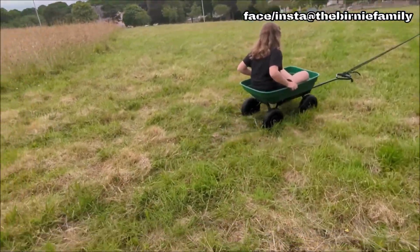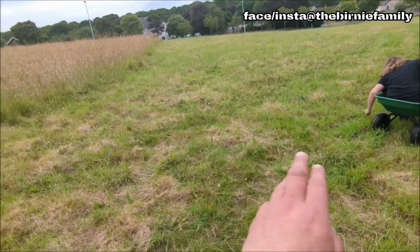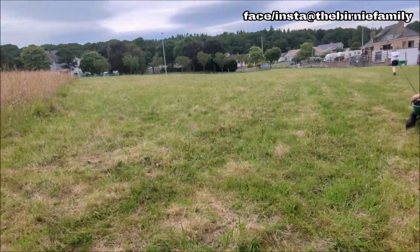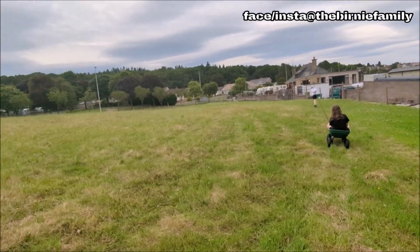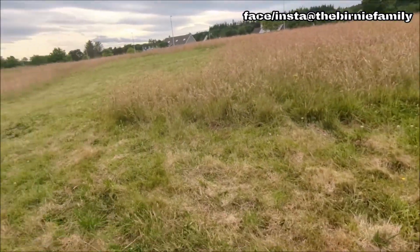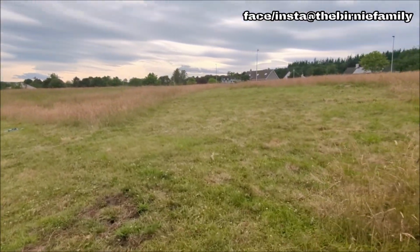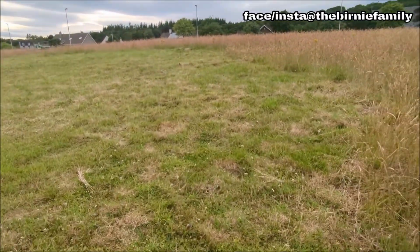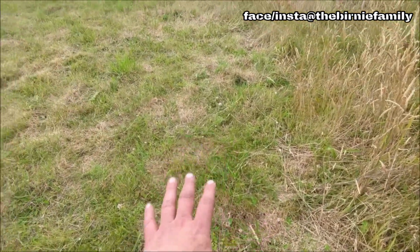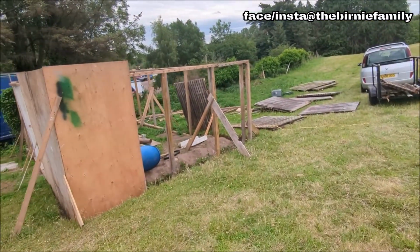Yeah, so Emily's field-wise, look, guys. You'll see that a lot of the new growth is starting to come through again. Now that it's coming to about this, we're going to go over it again, which will hack away all this old rubbish as well and let even more green grass come through. So it looks like I'm going to be up here with the strimmer doing a major job, but I really enjoy that. It's very satisfying and not very tiring, actually. Once you've got it balanced on your strap, just back and forth, take your time. So as you can see, this is all coming back through again. Look, I can get all these middle bits just ripped away, let the new growth come through. It's summertime, I want to be careful, don't get a blisteringly hot day though, or we're stuck, you know?